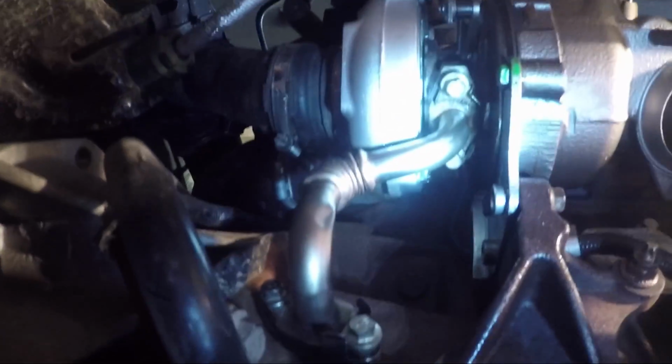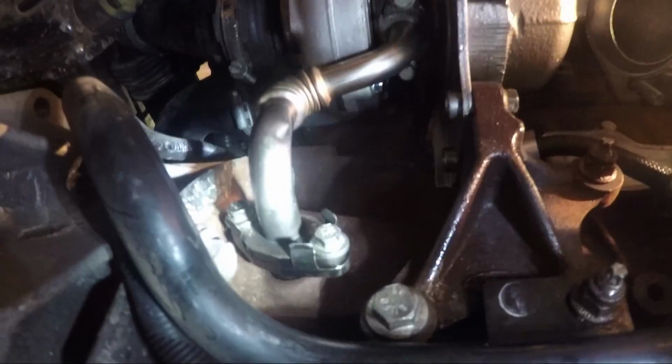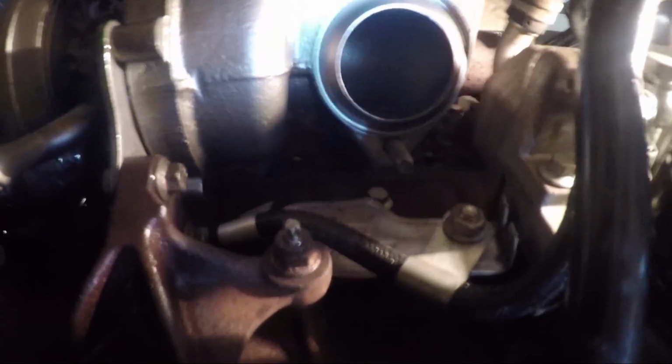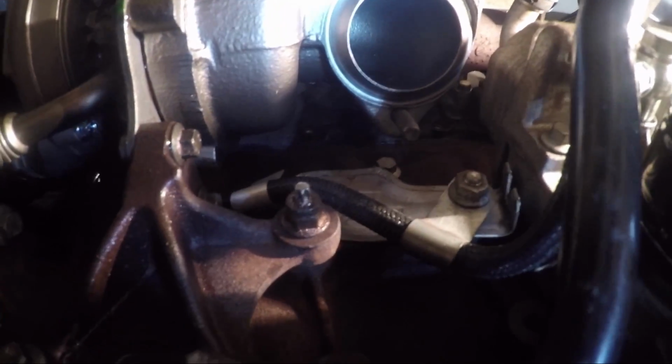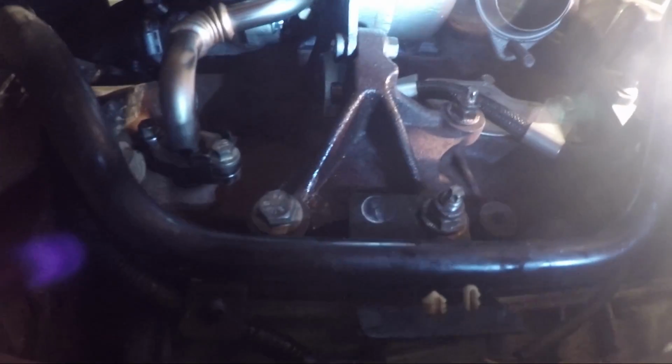Yeah, that's the oil return pipe there. Goes to there. You can see that. Simple little 10mm bolts. That's the bracket that holds the turbo on. 2 bolts there, 3 bolts on the bracket. That's the connection to the cat, 3 bolts. That's the oil filter, oil feed above it, goes at the back, up and right at the top, back of there is the other banjo bolt. So I think everything's in order.